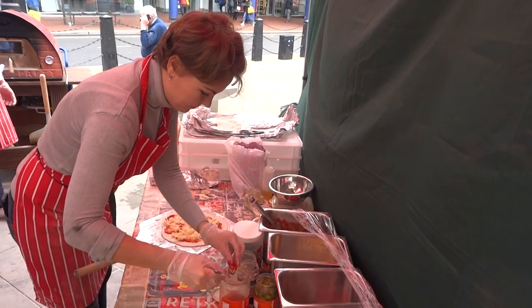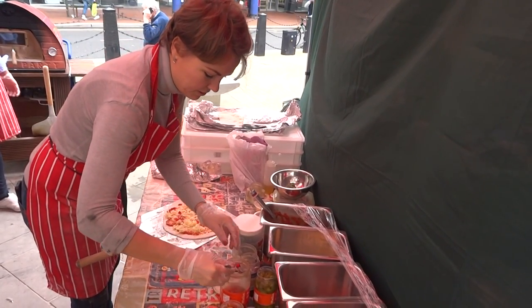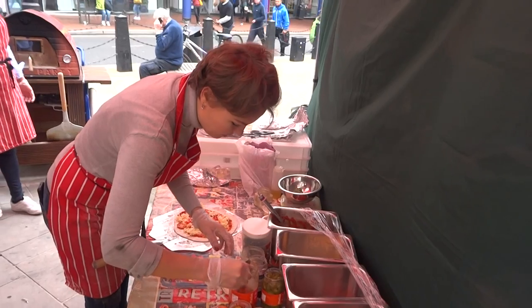This is like pickled peppers. Yeah, roasted. Mm-hmm. Okay. Yeah.